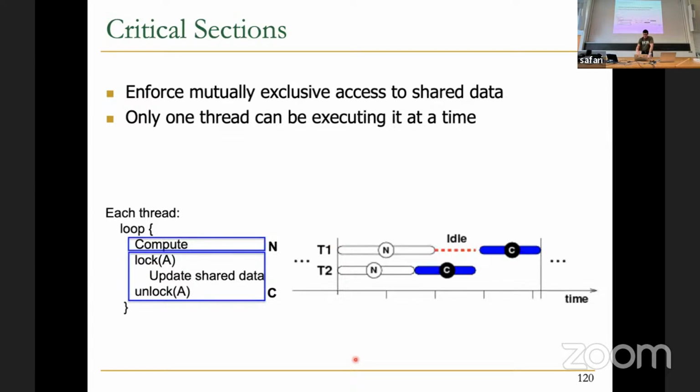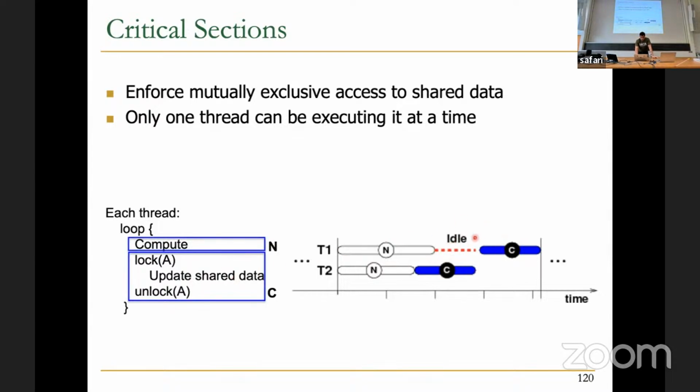If you look at a diagram of two threads executing this loop, you'll see that one thread will take slightly longer to execute the normal region because of basic nondeterministic latencies, maybe in the memory hierarchy. One request took 45 nanoseconds more to execute than T2's request. That means T2, in this case, will acquire the lock earlier than T1. And then T1, once it's done executing this normal region, will have to wait a while to acquire the lock.